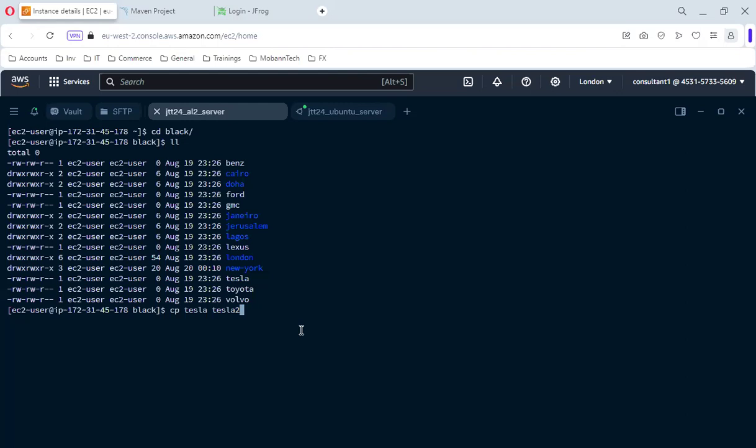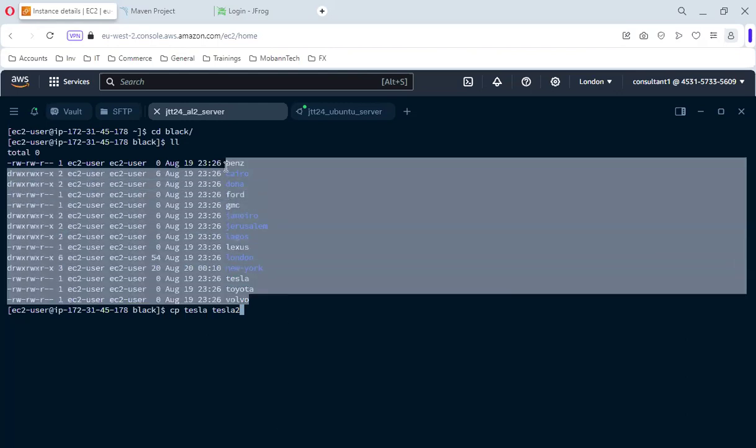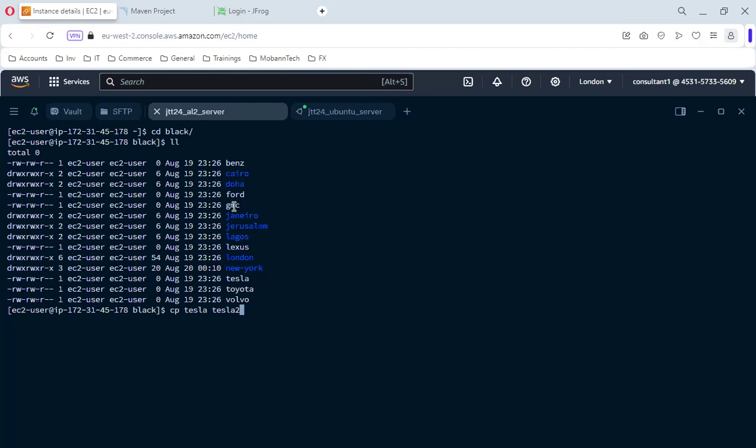So assuming Tesla 2 exists on this list as a folder, then it will no longer be duplicating or doing a backup of Tesla here. It now means it's going to copy Tesla into Tesla 2. I hope it's making sense.